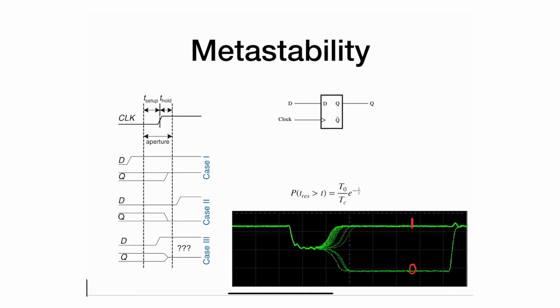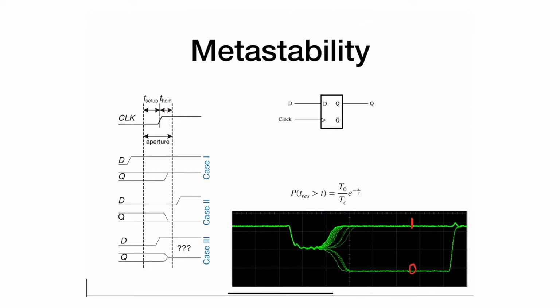So the time that it takes to resolve to a stable condition of 0 or 1 is also a random variable. Theoretical and experimental analysis of this topic is heavily studied, and the researchers came up with this number, which gives me the probability that the resolution time will exceed a certain period of time.